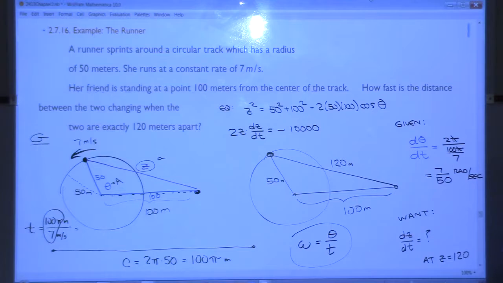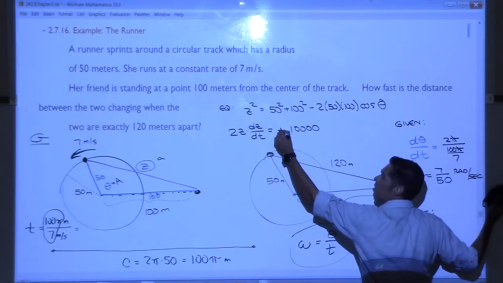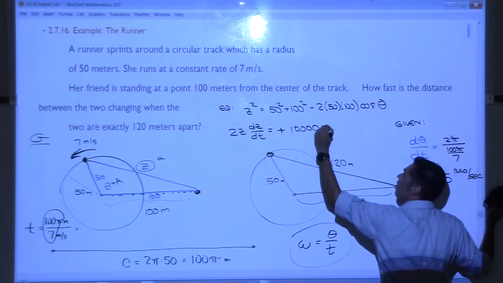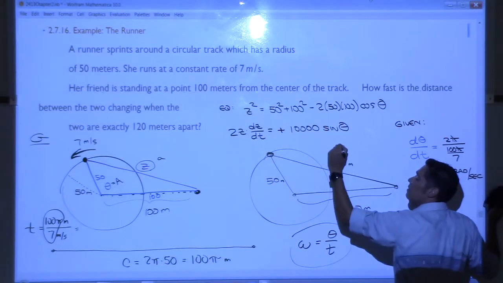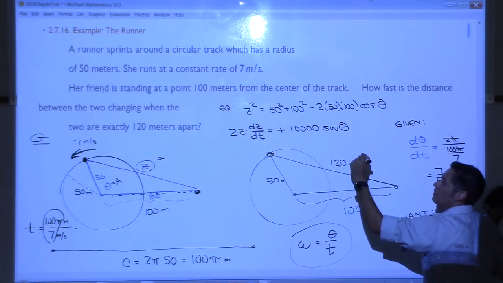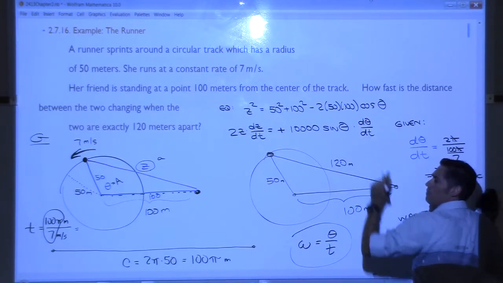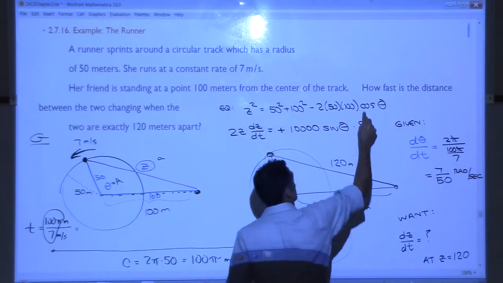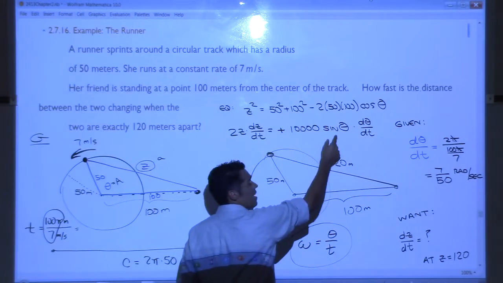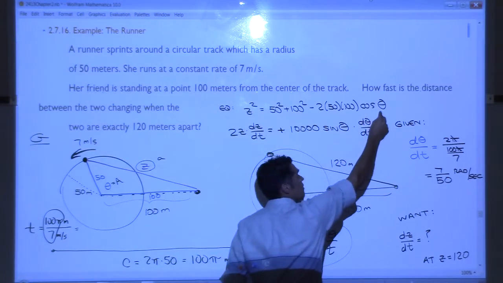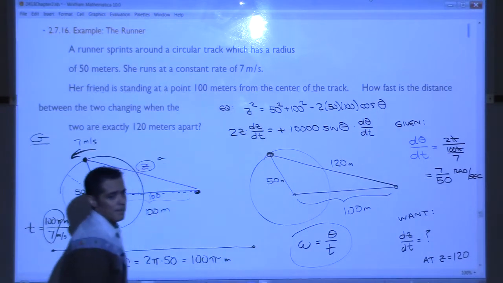And then now I have to take the derivative of cosine of theta, which is negative sine of theta, right? So I'm going to make this a plus now because of the negative from there. Negative sine theta, drum roll, times d theta dt. Okay, chain rule. The derivative of cosine of something is negative sine of that, and then times the derivative of the argument, which is d theta dt.